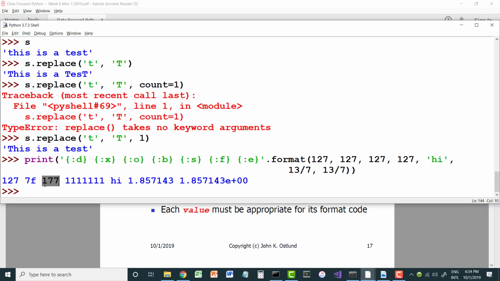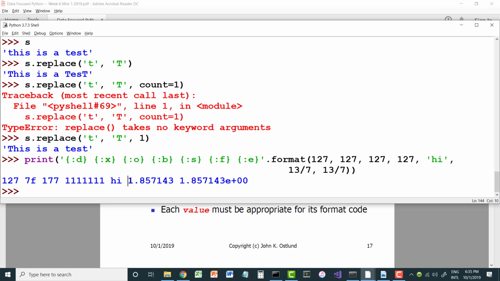That is, it's 64 plus 7 times 8 plus 7. 64, 56 is 120, and 7 is 7. So 127. High is high, big deal.